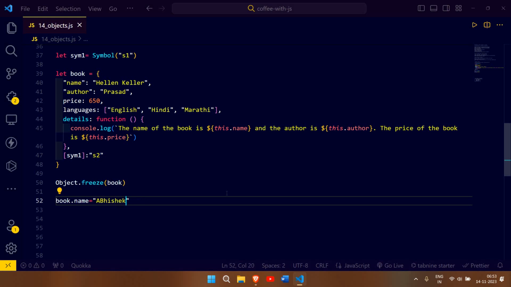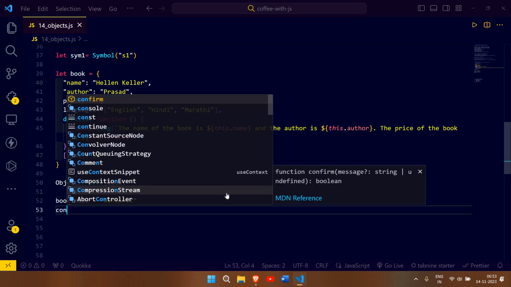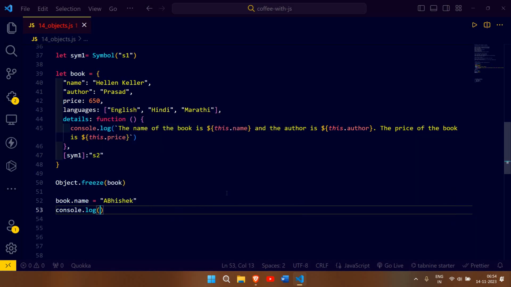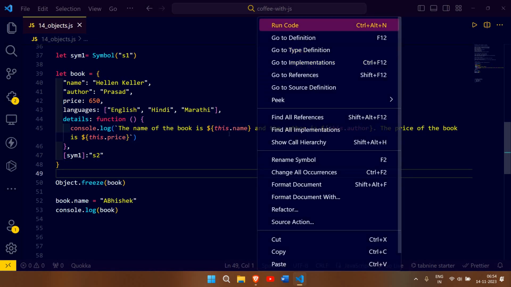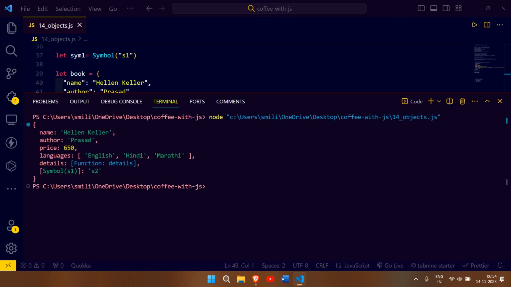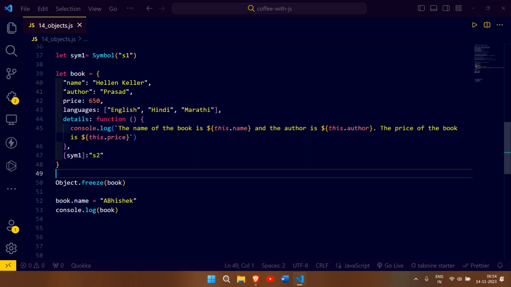Now if I just console log the book object, you can see that it is still Helen Keller. It won't be getting changed because we have frozen it. So you won't be able to see the changes inside the object. This is how we do it.